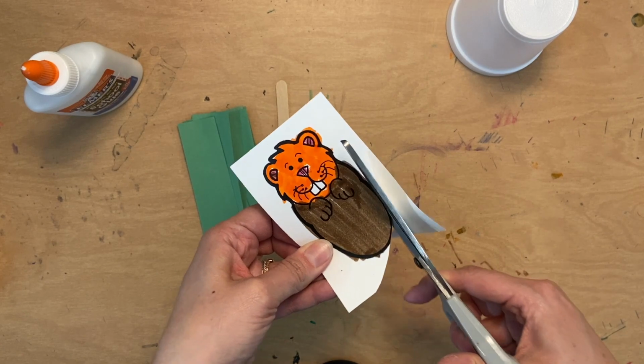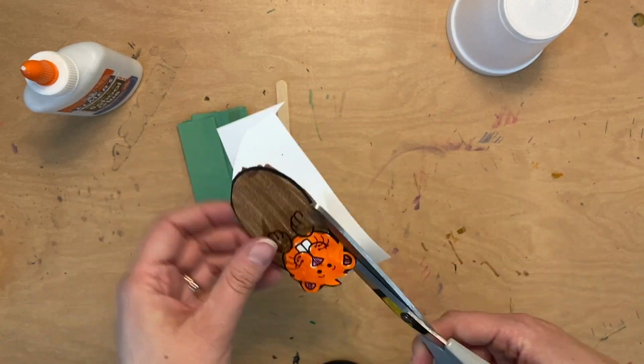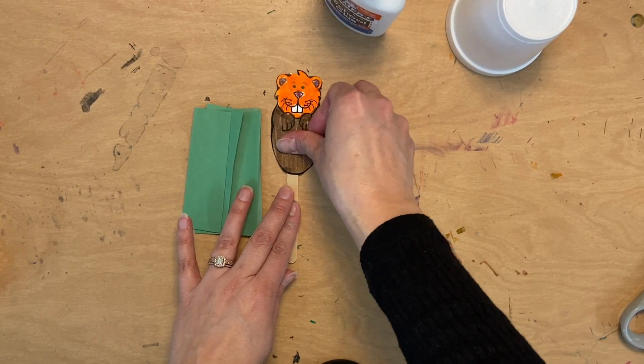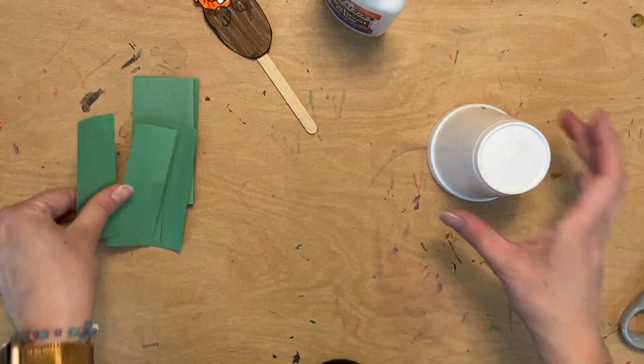Now, very carefully on the outside black line, cut out your groundhog. After you're done, glue him to the stick. Now let's work on the cup part.